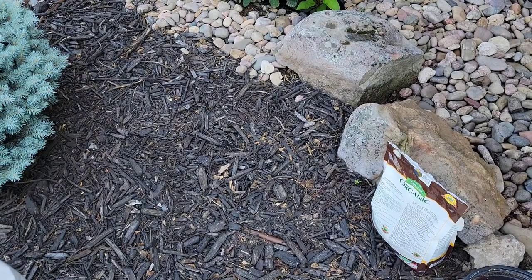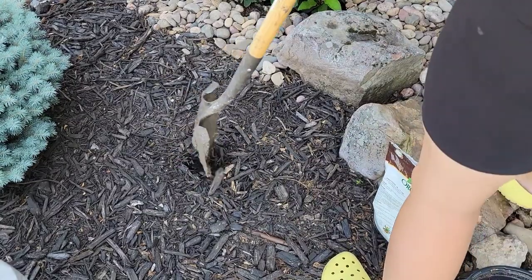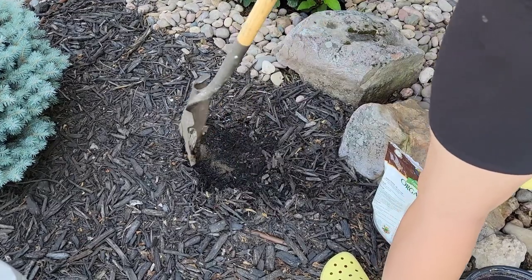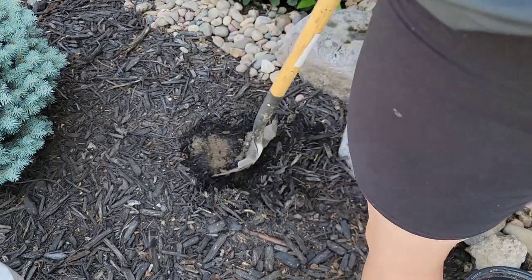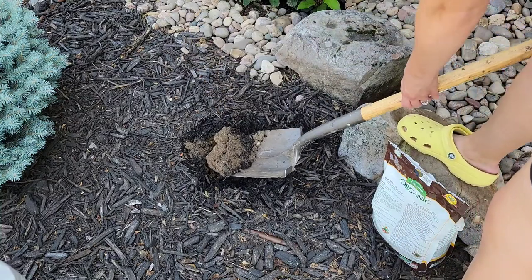And I'm not sure if these ones will bloom this year, but they will grow and they'll bloom next year for sure. I always like to find the hydrangeas with no blooms on it or buds. You can get the ones with the buds on it, but I personally like to put them in the ground without the buds, without the blooms fully bloomed on it, because then they're gonna struggle.